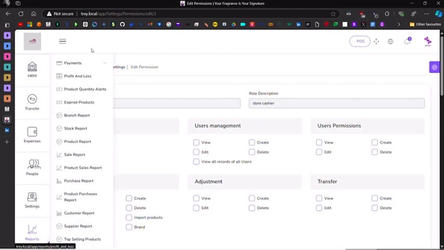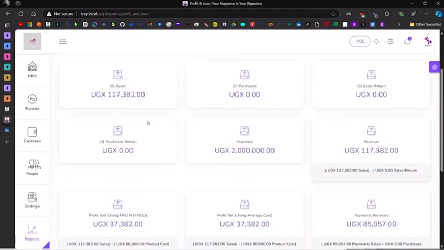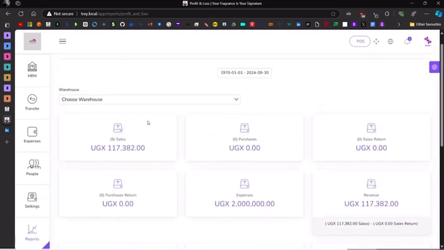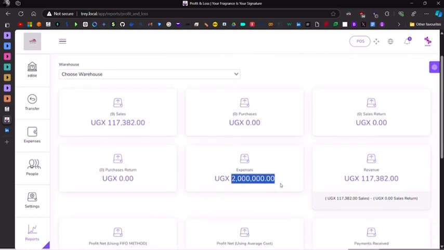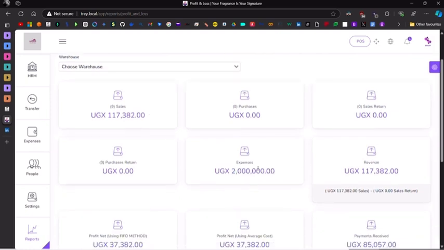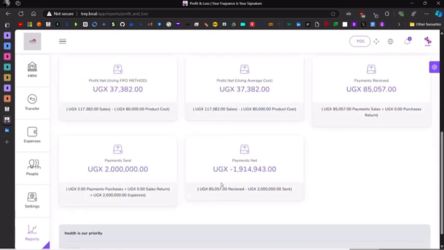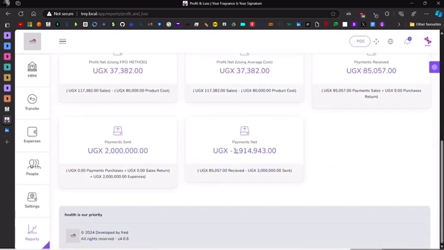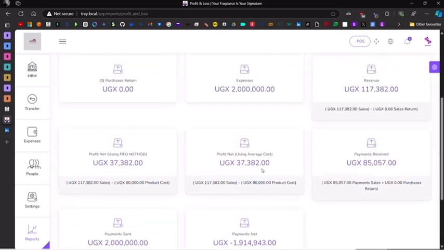Then the reports. In reports we have profit and loss, which calculates everything and tells you whether you are in profit. We have the expense, the 2 million rent I mentioned, so since that has not been covered, we are not in profit. That's why you're seeing net payments, we are in negative, because we spent an excess of 2 million and we have so far made 85,000 in profit, plus purchases.